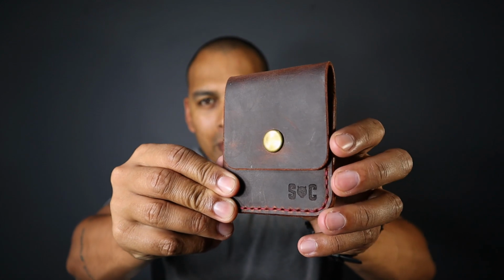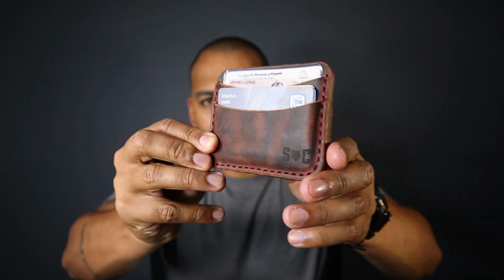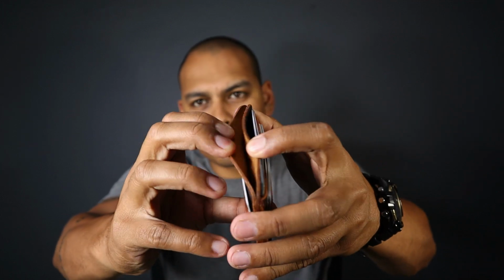Let's start off with leatherware, something I got recently from the guys at Strauss and Co. Are these amazing leather items. They're a company out of George. I've adopted the minimalist wallet. I do like my wallet super minimalistic, and this thing is great. It even has a small little extra coin pocket there.